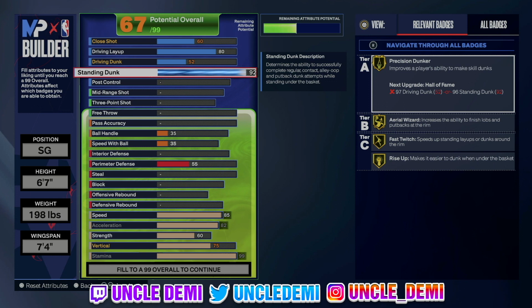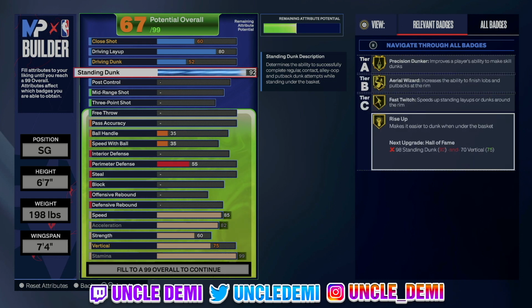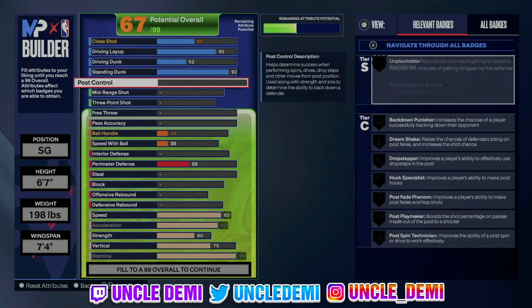This is what's beautiful about these type of lockdown builds. You can go backdoor, catch all the lobs with Aerial Wizard on gold. I mean, you got everything gold here as far as the Precision Dunker, Aerial, Fast Switch, and Rise Up. Very, very strong, okay?